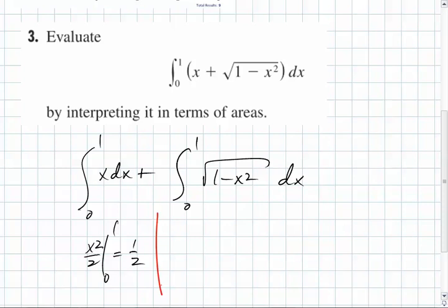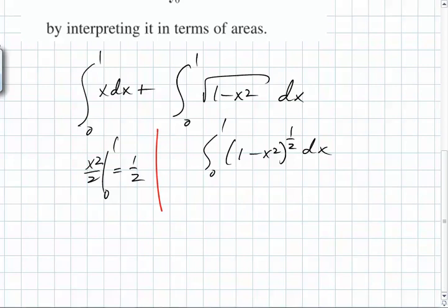Why don't we just take that quantity as being to the 1/2? Okay, let's try it. Let's see what happens. So you want to rewrite it, 0 to 1, it's the same thing, 1 minus x squared to the 1/2 dx. Okay, now what do you do? Just do 2/3, that's 3/2. That's absolutely something you could think to do. So it's 2/3 x to the what? If that is the proper antiderivative, the derivative of that should be the square root of 1 minus x squared, correct? It's not, though.